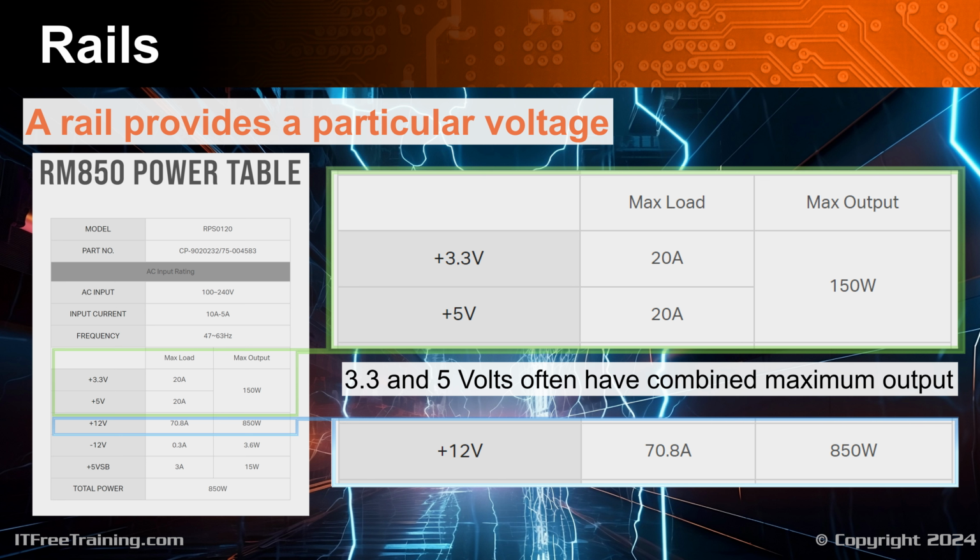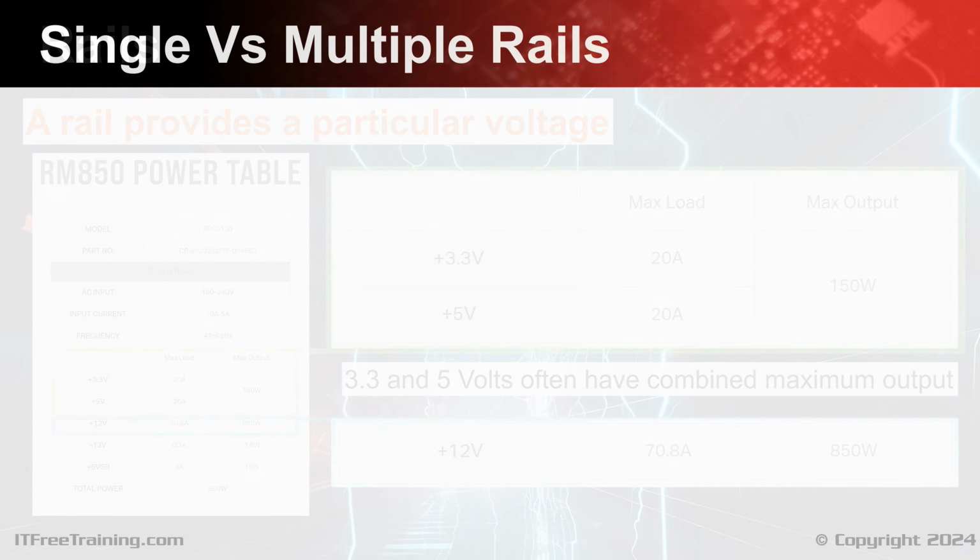In the real world, focusing on the maximum output of watts should be enough. Unless you have a specialized system that puts more load on one of the rails, for example one that uses 20 hard disks, you should not have to worry about looking at the output of the rails.